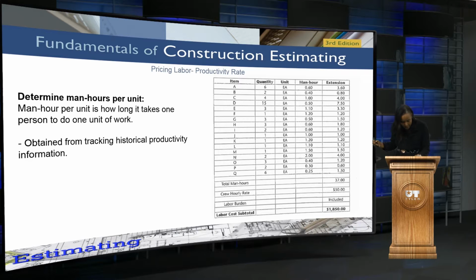It gives you a list of all of the items, okay? That's going to be the first column. The next column is the quantity, and then it talks about the various units, okay? And then last, you'll have your man hours. And it's a matter of taking that information, and then you're given an overall extension of everything, and you have your total price down at the bottom. And that's going to be your labor cost subtotal, okay?